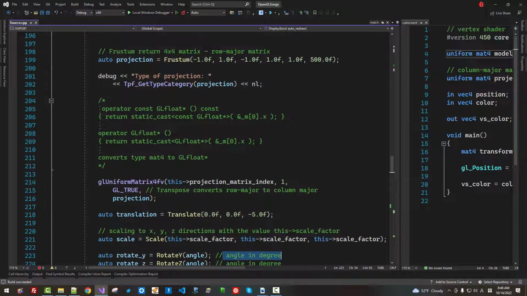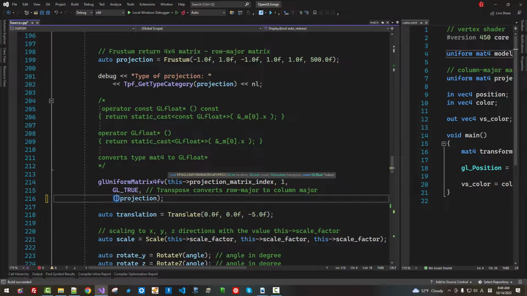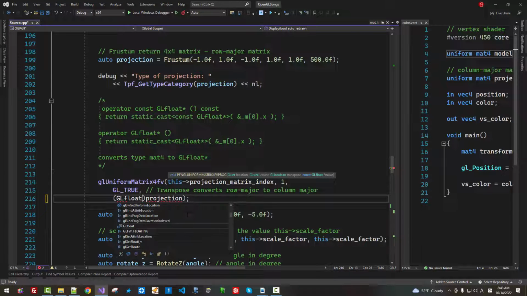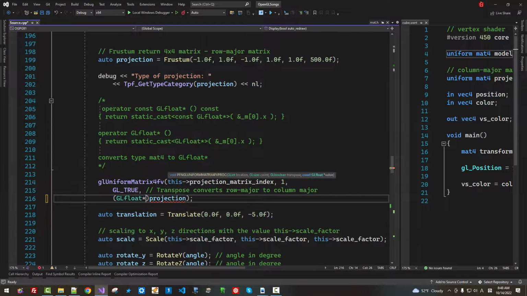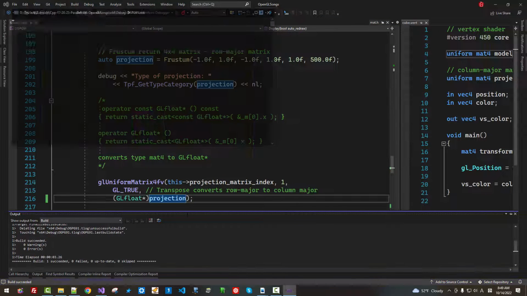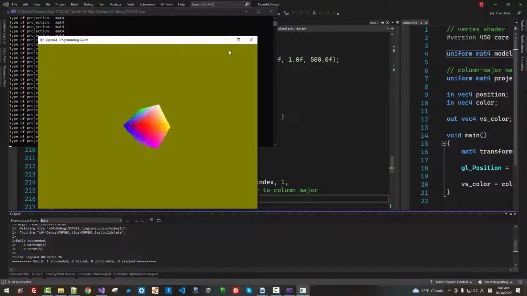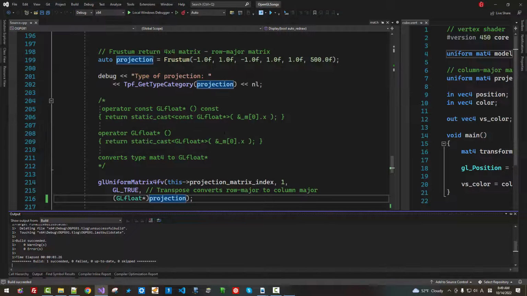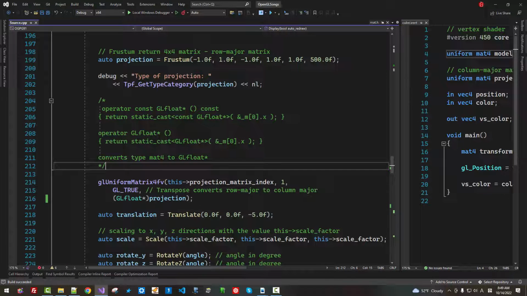Also here, we can provide a typecast GLfloat pointer like this. Or we can pass like this. It doesn't matter. For example, it still works. It works because the matrix defines this operator.